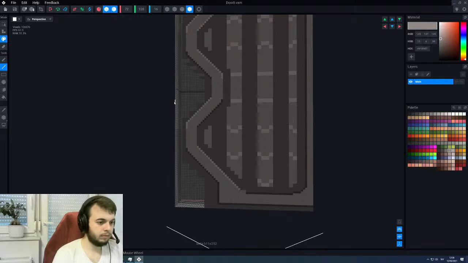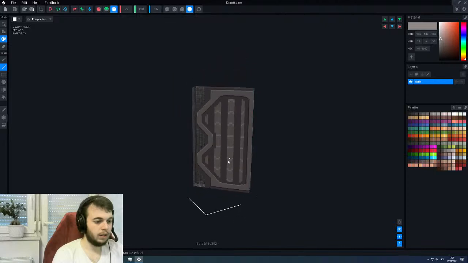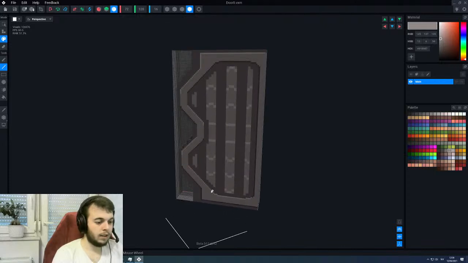Oh, now we need to get rid of the mirroring, of course. We don't need it anymore. And maybe we can go with something like this, so we are still getting some light on this part, but not much more.